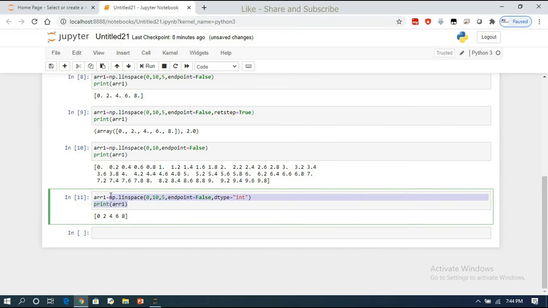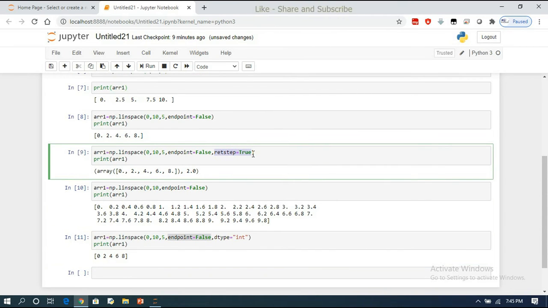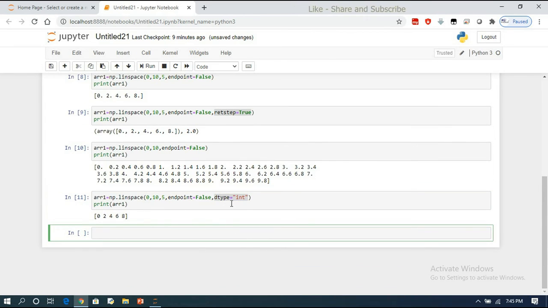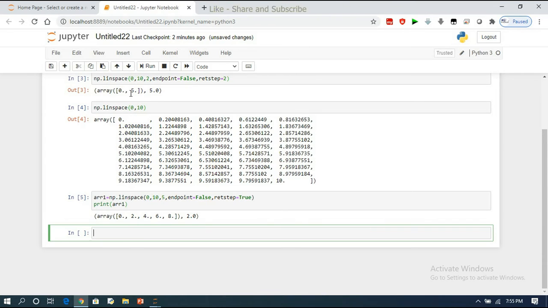Okay, so this is all about the linspace. So first one is the starting index, second one is the stop index, and the third one is the number of values we require. By default it will be 50, and this is optional. And endpoint, whether we have to consider the end index or not. By default it will be true. If you consider it as false, it will not be included, right? And the fifth argument is retstep. That means it returns the actual difference between the values in the given range, right? And the last one is the data type. So we can mention the data type so that we'll get the result in the required data type, right? This is how we can execute this linspace.